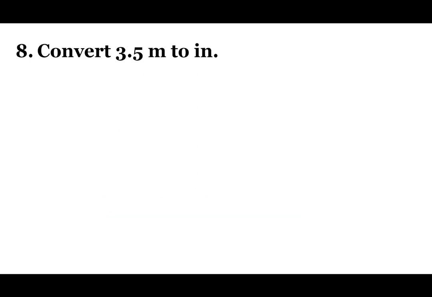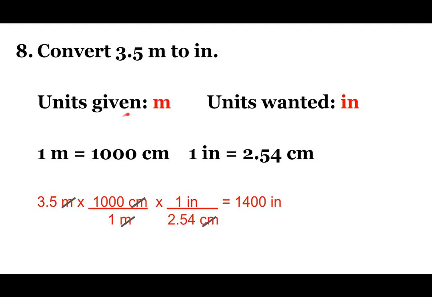All right, we have one more problem to work out today. So now pause the video and see if you can convert 3.5 meters to inches. All right. So we have our units given. We are starting in meters, and we know we want to get to inches. So our two conversion factors, we would start with 1 meter. We know there's 100 centimeters in 1 meter. And since we know our conversion factor of centimeters to inches, that's going to be our second one to get us to our units wanted. So in 1 inch, there's 2.54 centimeters.